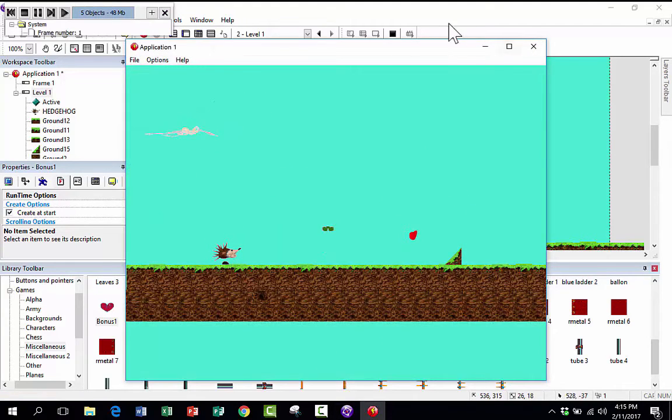I click run, and first of all, I notice right away that the mosquito just kind of rolls over and dies. Okay, remember, these objects that I'm using, they were created by other people, and some of these objects were fully animated like these. Some of them were partially animated. Some of them may be set up incorrectly. There's all sorts of possible issues with these pre-made graphics. So let's tackle the power-ups first.